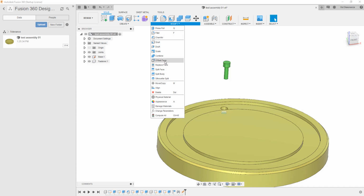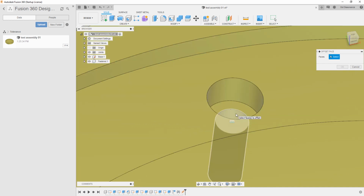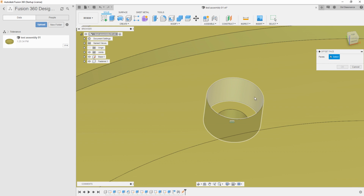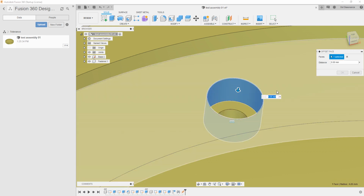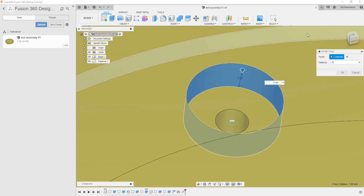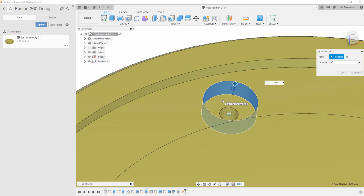And then that became pretty handy for, well, like what we're doing today. So if I hit offset face and come down into here, what I can do is I can pick each one of these faces that I want to make it a little bit bigger, and I can set it off in a negative value. So let me just show you what it does first. I'll pick this one right here, and I'll say I would like to go -3. Do you see? -3 millimeters. We're not going to do that, but do you see what it does? It removes the face back that 3 millimeters, and that is very handy for tolerancing.